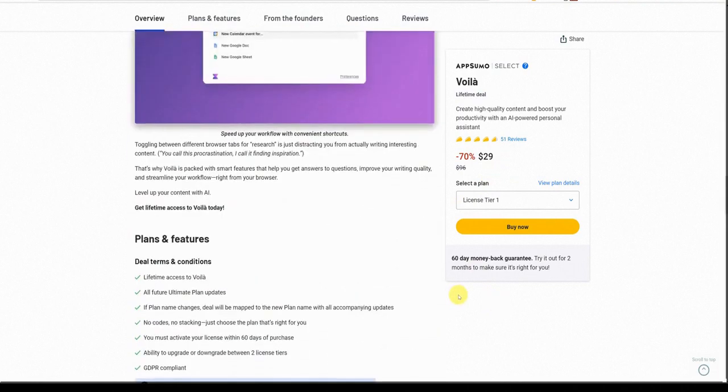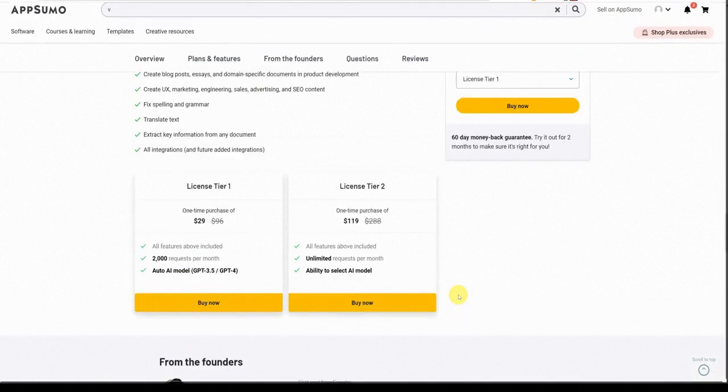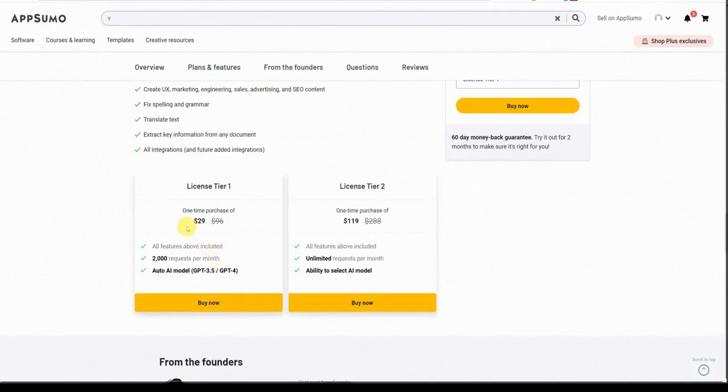Of course, there's all kinds of different cool stuff you can do inside of here, but I really just want to get to the pricing. At $29, that's a really low entry price in comparison to most tools on AppSumo. You're going to get 2,000 requests. So it's not measured by the amount of words that you're creating. It's literally just the amount of times you can use the software. 2,000 is a lot, and you'll see why. I'm probably going to pick it up specifically for the email use case, and I'll show you what I mean by that.